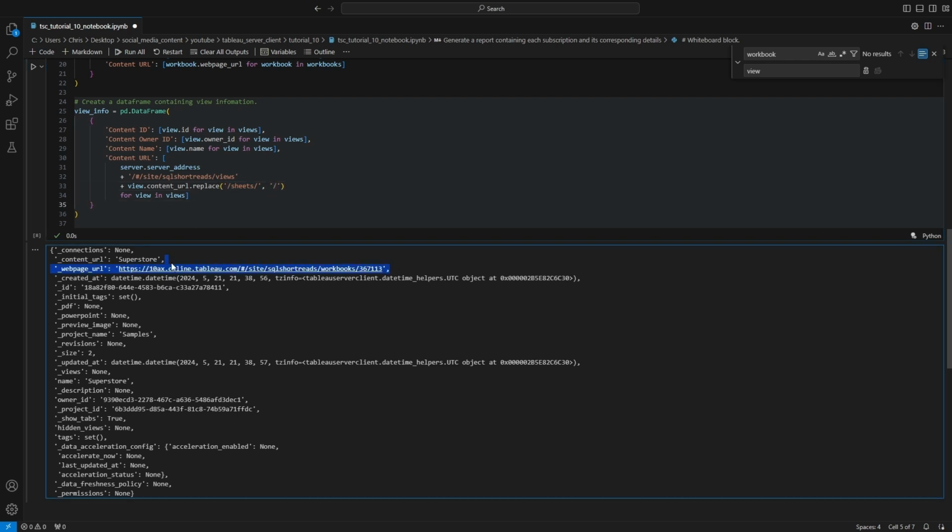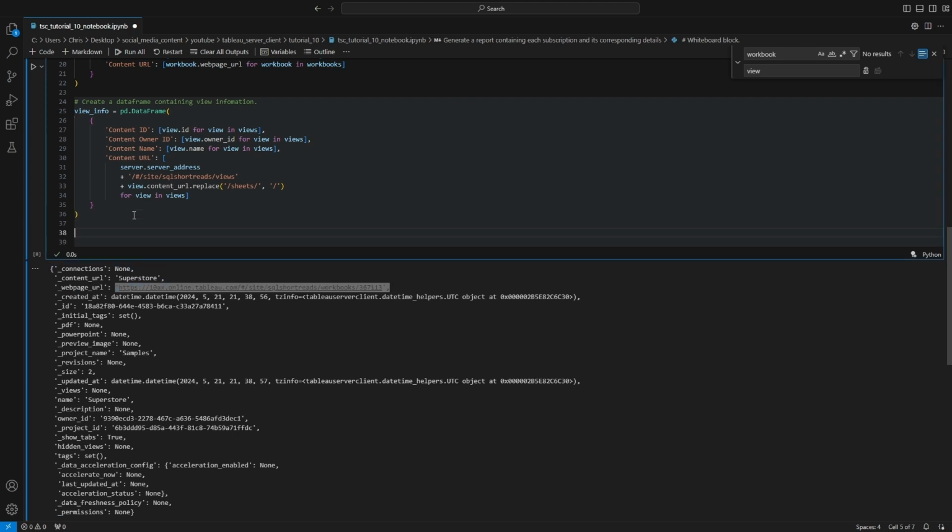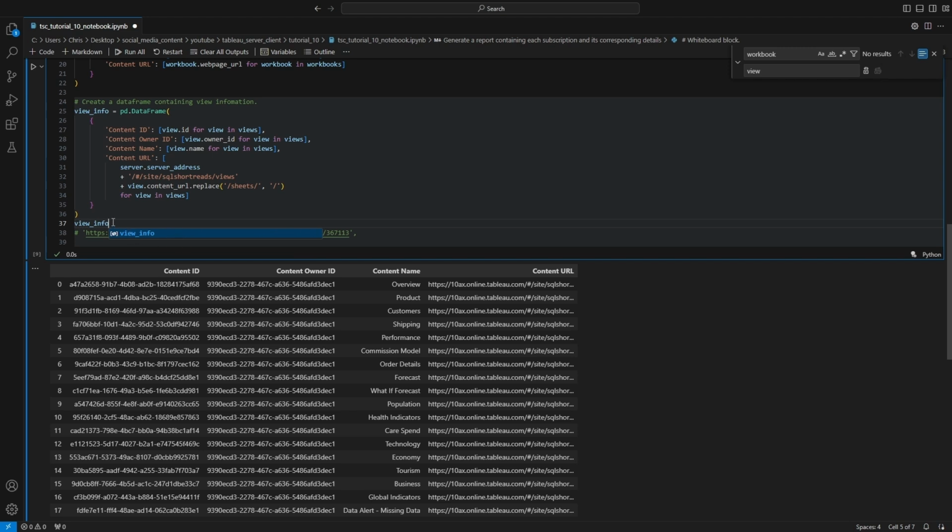What I want to do, let's just copy and paste this to see if we maintain the structure. So I'm going to keep this here. And then let's just get view info. Okay, so this looks correct. That's our content URL now. So I'll be able to give this to a user. When we eventually write this to an Excel workbook, the consumers of this workbook are going to be able to click these links and navigate to the view, as opposed to having to say, okay, I have this report and I have a view named overview.